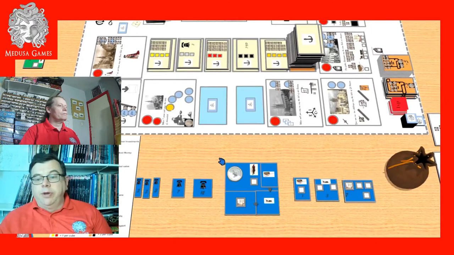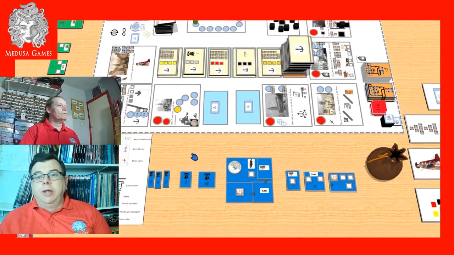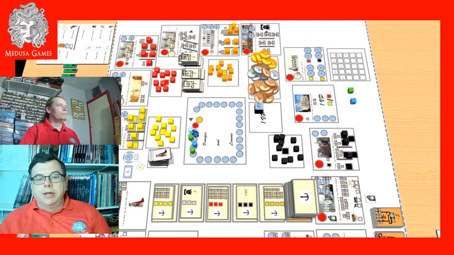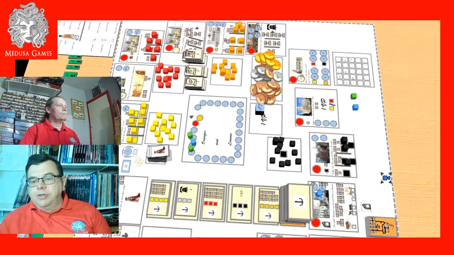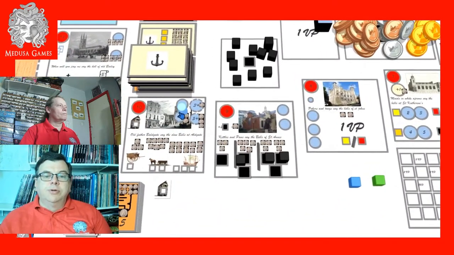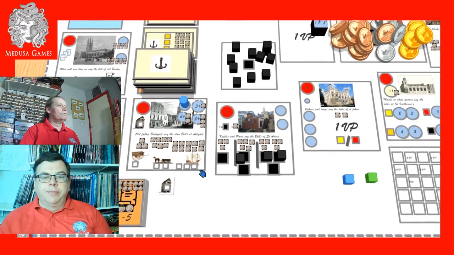So I've got five coins. I've got two workers as per normal. I'm going to start off by grabbing this thing, and I'm going to go down here, thinking about increasing my transportation options, which are always good to do.